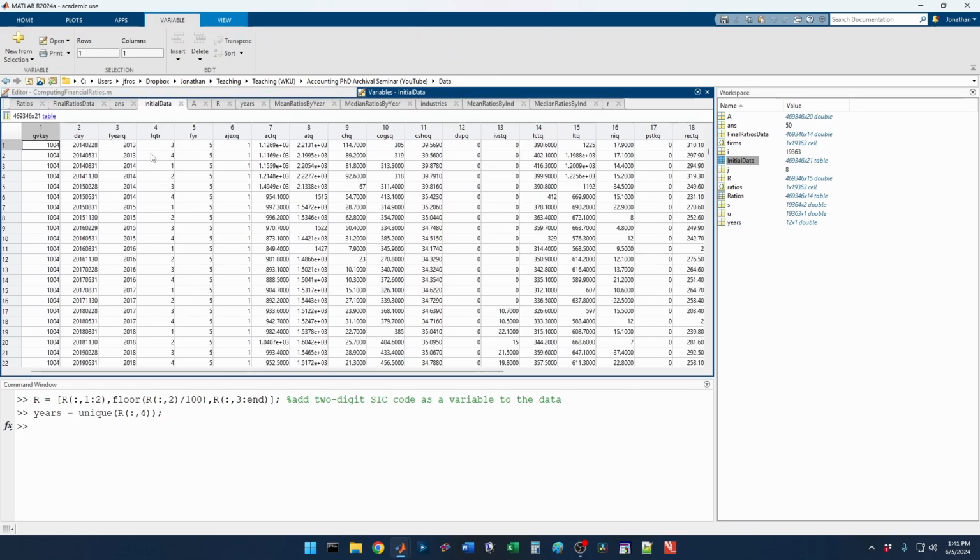We'll go back here to our initial data. We'll do a practice where we'll explain exactly what fiscal year end month means.